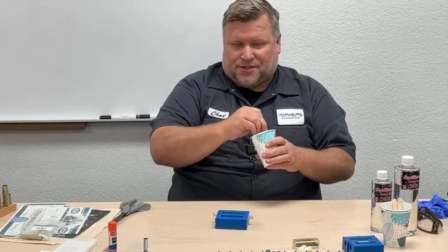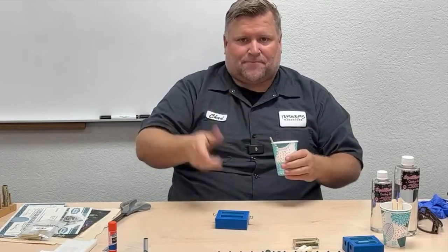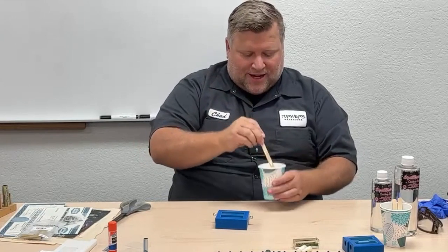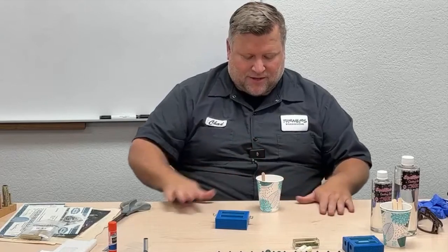Now, of course, when you're stirring like this, like I have been for a couple minutes here, I'm putting air in and pounding it in there. So stop stirring, let that air come out, and it'll help you a lot.